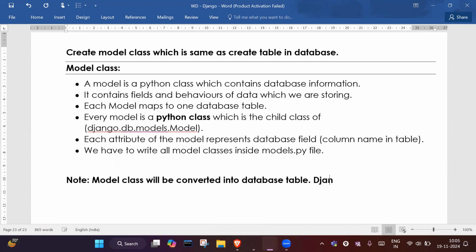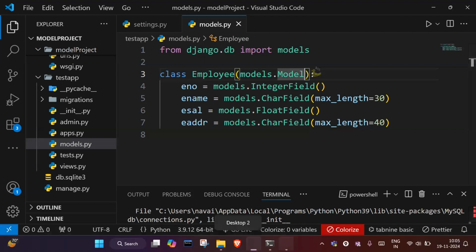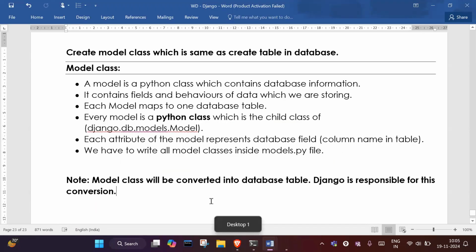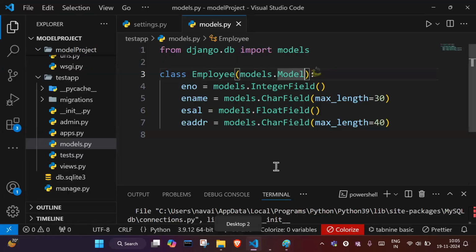And Django is responsible for this conversion. So who will do this conversion, model class to SQL query and SQL queries to database? Django is responsible for this conversion. So how can we do this conversion? Let's see.